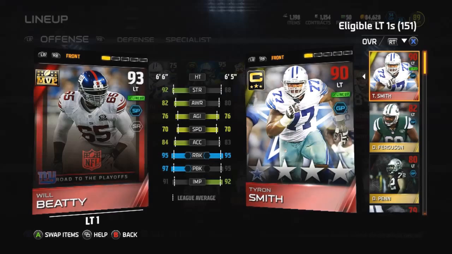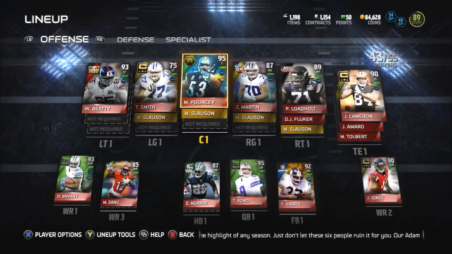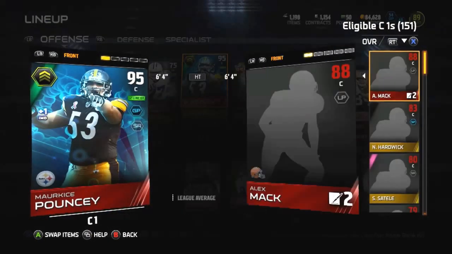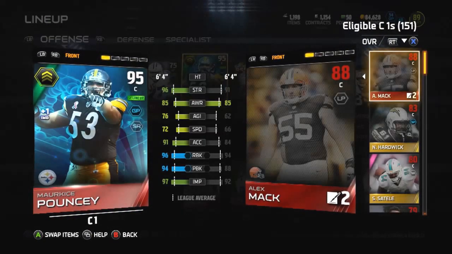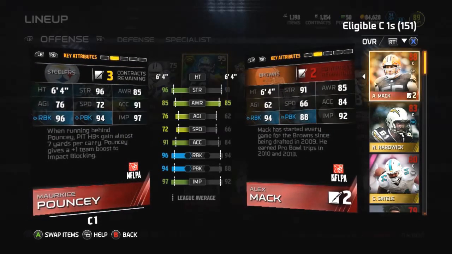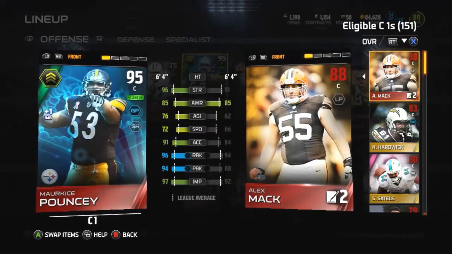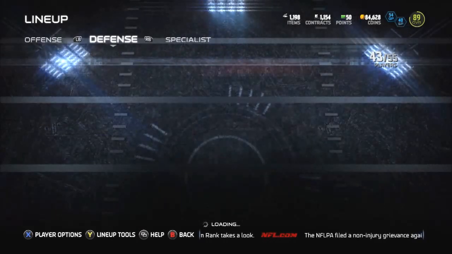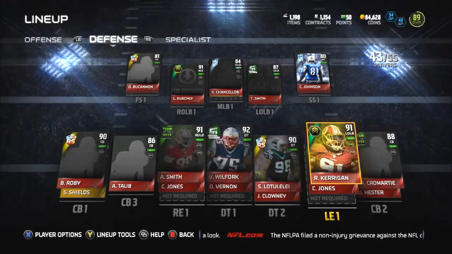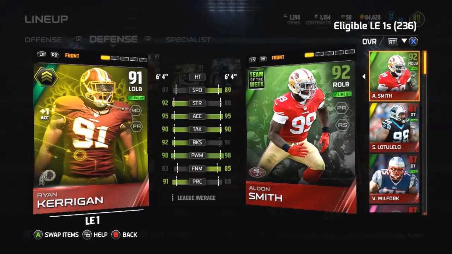We did complete the Will Beatty collection, so I'm using him right now. Might end up selling him depending on what he goes for. And got the Marquise Pouncey in here, who these dual style to complete that was a pain in the butt. It's a lot easier now. It's those 90 ones that were so hard, and especially that the coach is only going for I think $5,000 right now. You can pick them up on the auction house, which is great.